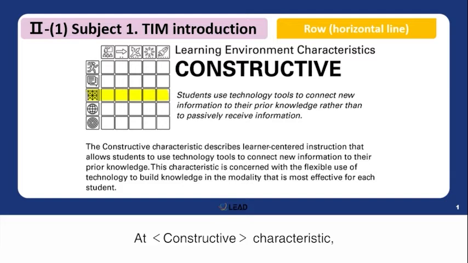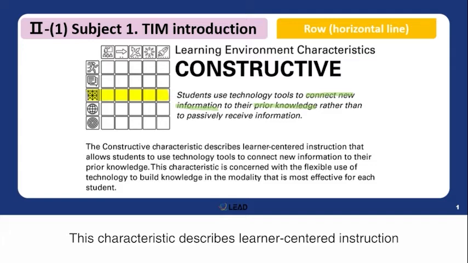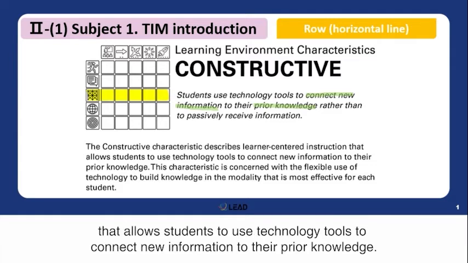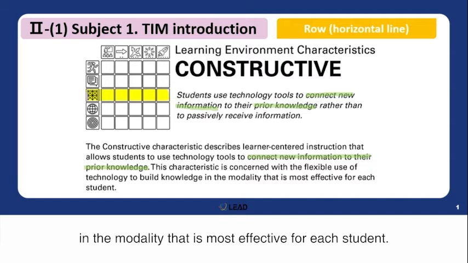In the constructive characteristic, students use technology tools to connect new information to their prior knowledge rather than to passively receive information. This characteristic describes learner-centered instruction that allows students to use technology tools to connect new information to their prior knowledge. This characteristic is concerned with the flexible use of technology to build knowledge in the modality that is most effective for each student.